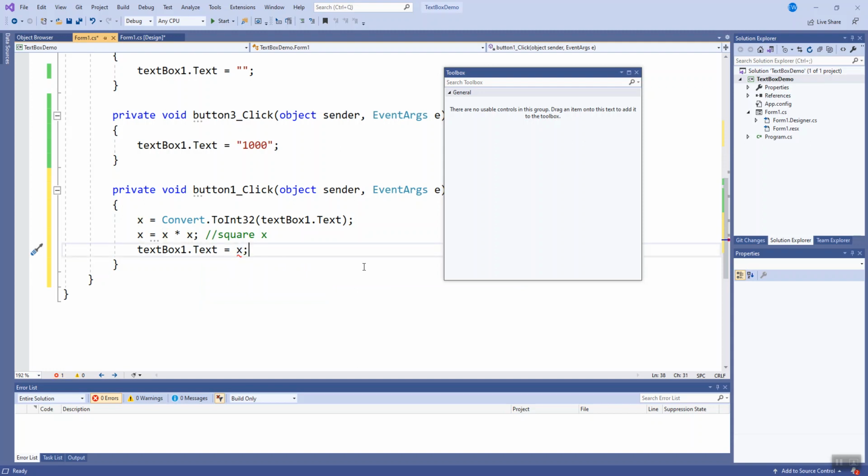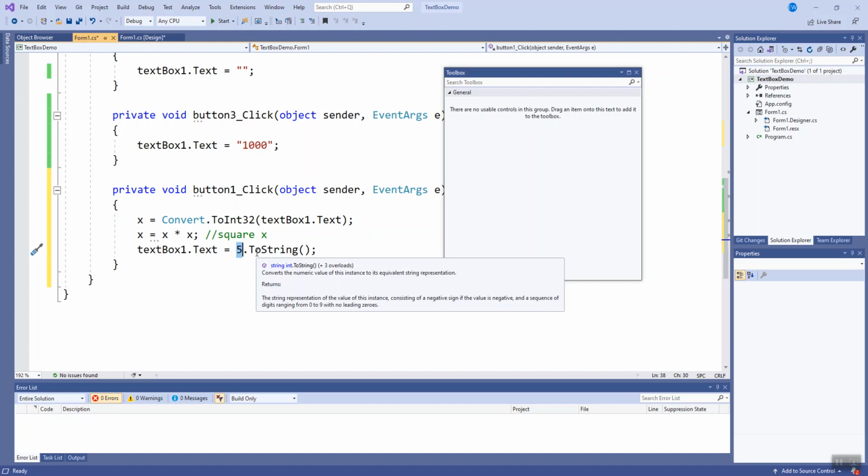So the easiest way to take a number and convert it to text is to use the ToString function. ToString is built into every object in C#. Every object has a ToString function. Well, if you don't believe me, check this out. The number 5, dot. I swear this works. ToString. Look, the number 5 has the ToString function built into it. Because 5 looks like a number, but everything in this C# framework is an object. Even numbers are objects. And objects have properties and functions. And one of the functions that all objects have in C# is ToString.